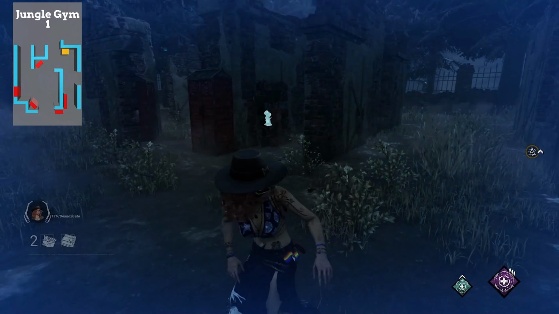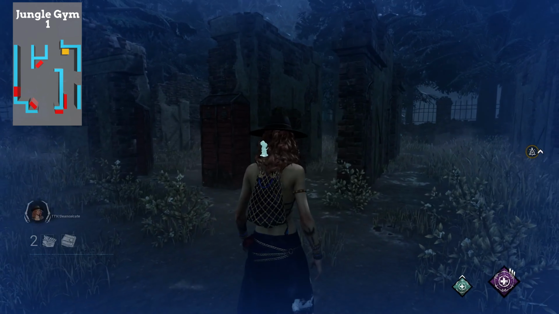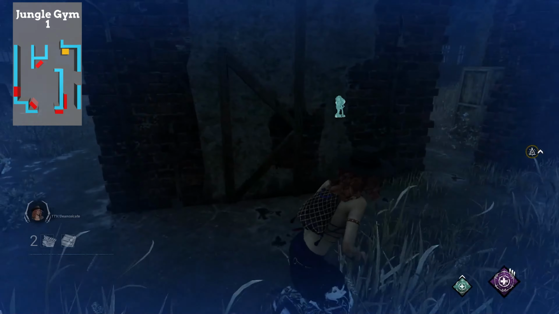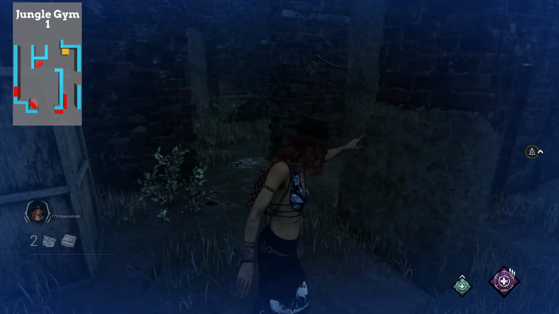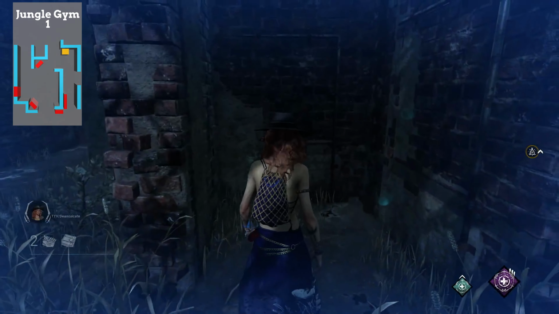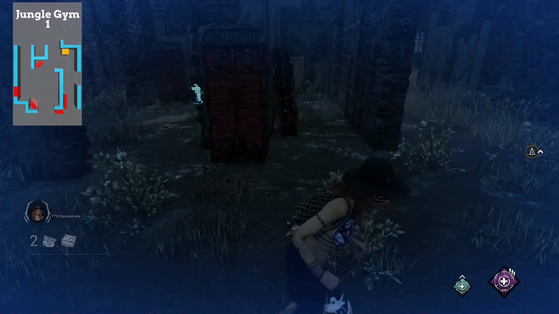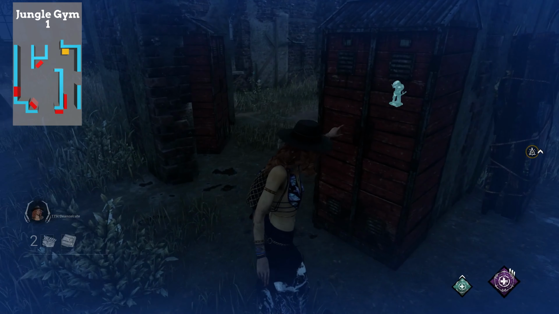So this is the new jungle gym that Behavior brought in within the latest patch of DBD. It is very similar to a 4-lane jungle gym, which we're all quite used to, apart from the fact that it has certain areas that protrude out, like this one here. You may need to watch out for that type of wall when you're doing a close hug technique while you're looping the killer. Also, that area there is a dead end U-shaped wall, so you need to watch out for that in case you do end up taking a wrong turn down there and going into a dead end.